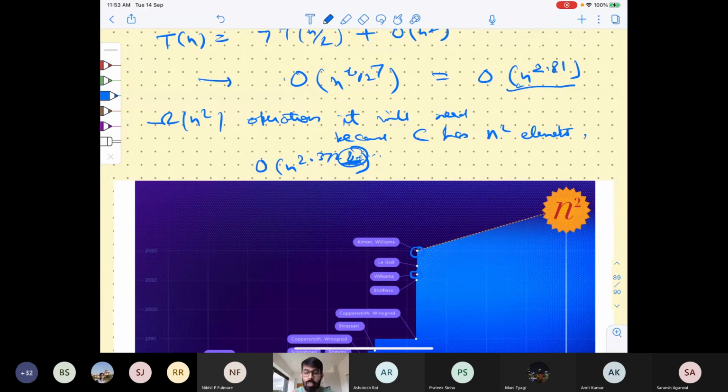But still, the problem is so important and so widely used that even a decrease of a little bit there is considered a huge result. This is just to motivate you that a lot of work has been going into it, and now people are thinking that only incremental results are coming. So this approach might not take us to this holy grail of n square, which is the only lower bound that we know.